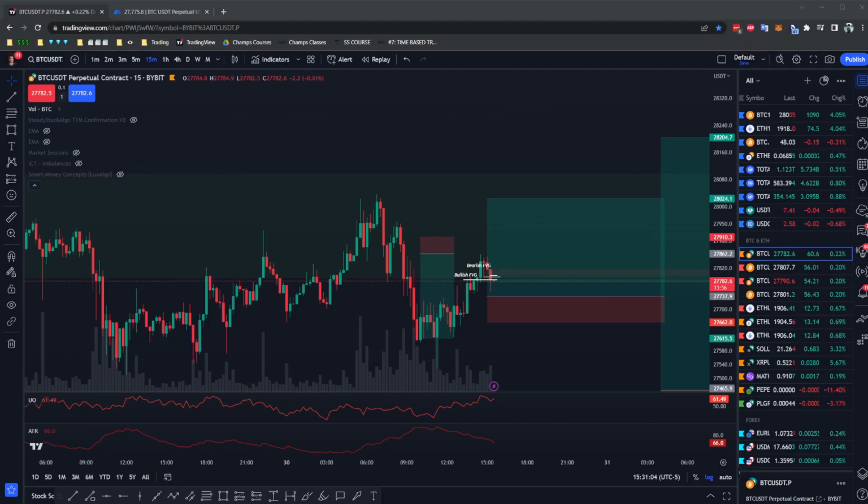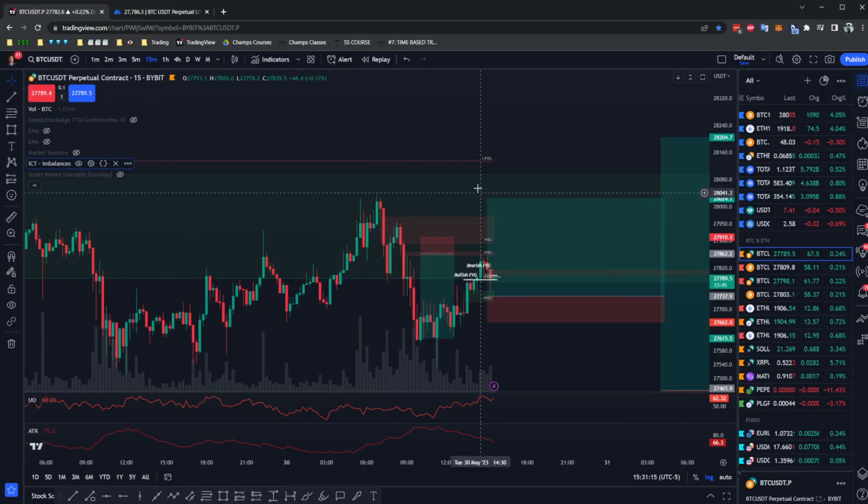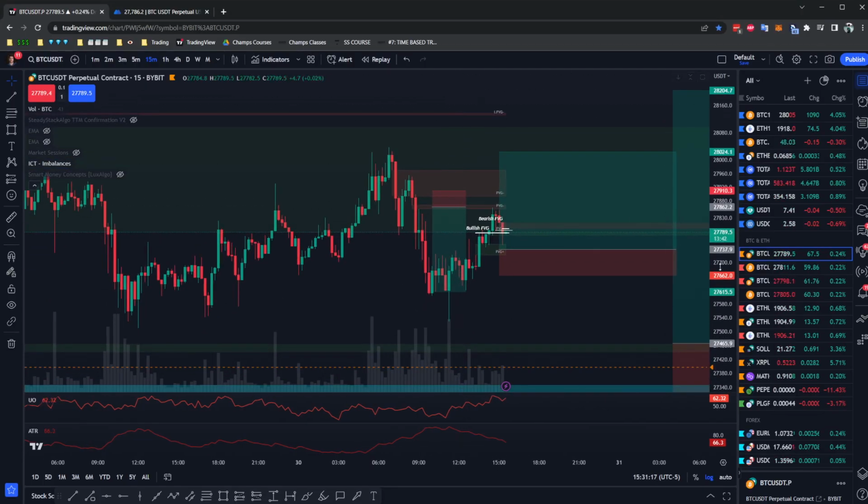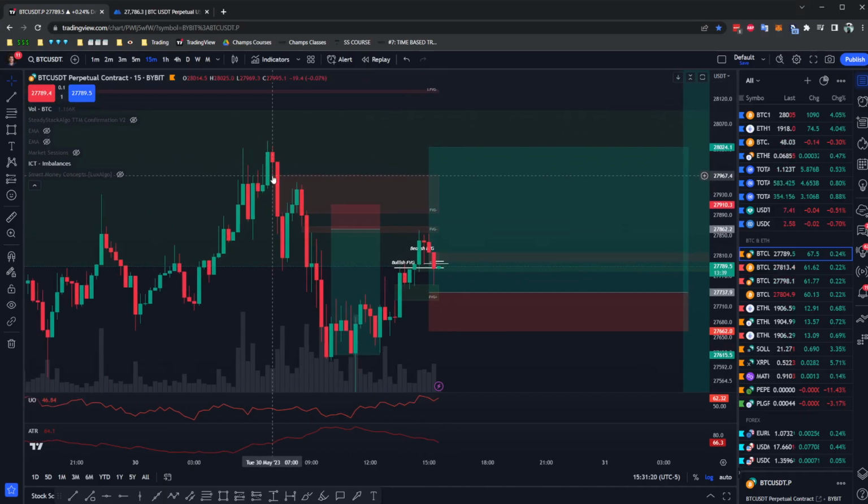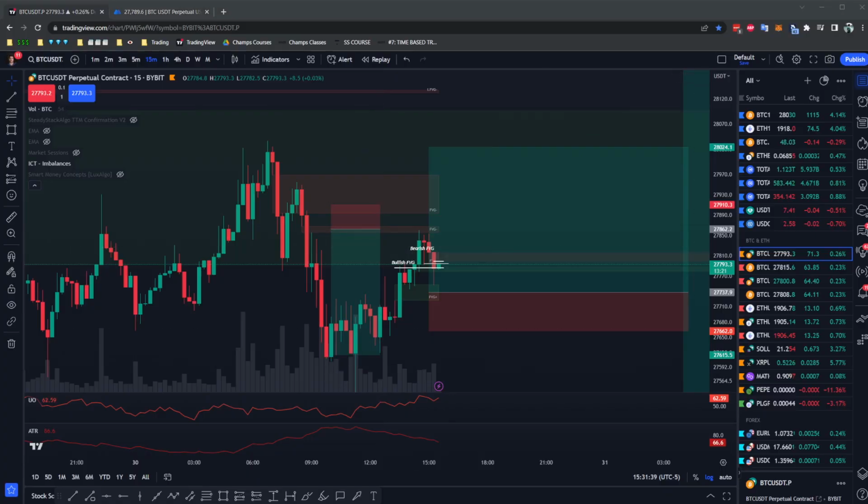With fair value gap, can it be any 3 candles, or do all 3 candles have to be the same type? So it doesn't matter, Surgical. I don't think it matters at all. Let's just turn this on. So for example, over here, we made one with 3 bearish ones. Over here, we made one with bearish, bearish, bullish. So it doesn't matter. And over here, as you can see, bearish, bullish, bearish, right? Just depends on the momentum, right? Is this going up? Is this going down? Yeah, exactly. It totally depends.